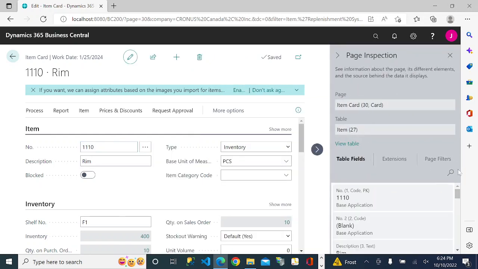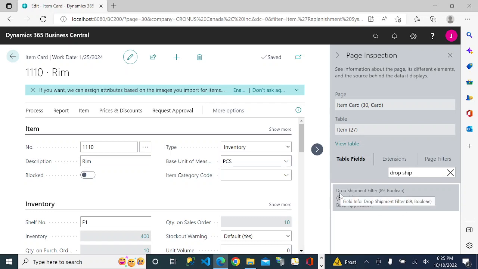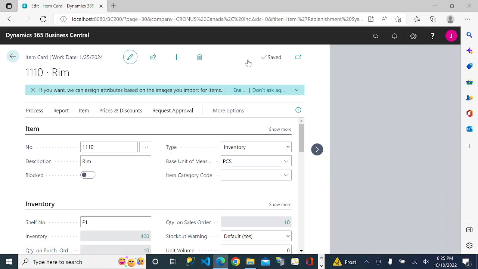When I inspect this page and search job ship, you can see there's this field that says job shipment, but it shows as a job shipment filter. So it's not just a regular field to mark the item as a job shipment item or not. There's no such field. So what is the job shipment filter? What is that used for?